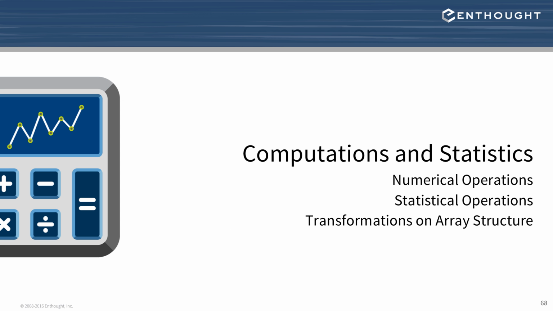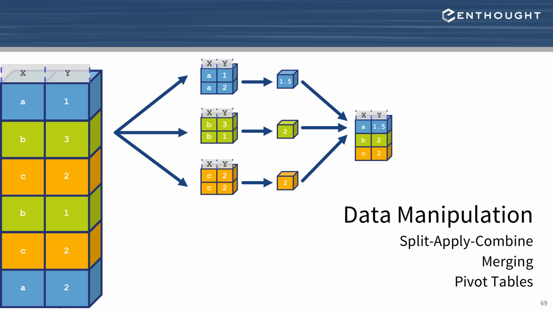And then, of course, computing with the data frame and the series, numerical operations, statistics, and reshaping the array. And then Pandas is fantastic for data manipulation. So it's got this split, apply, combine kind of capability. So if you wanted to split on gender, for example, male and female, and you wanted to perform some operation or transform on those groups and then recombine into a new data frame with just the summary statistics, you can do that in like a line of code. It's amazing. And then merging data sets from different sources and creating pivot tables and so on. So lots of good data manipulation capabilities.